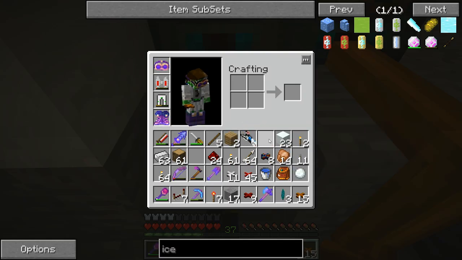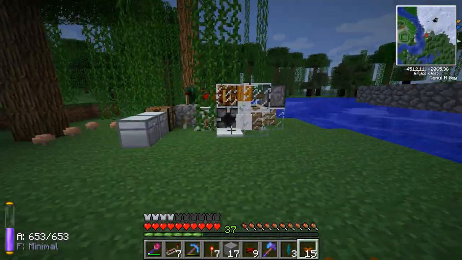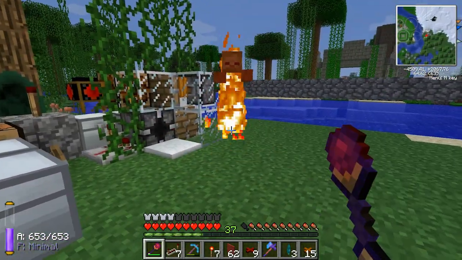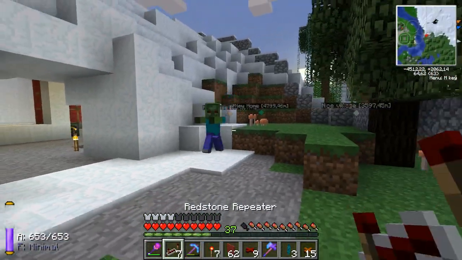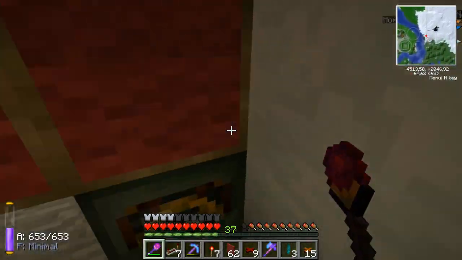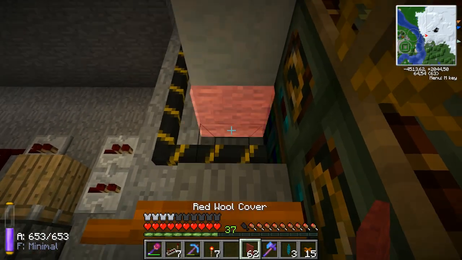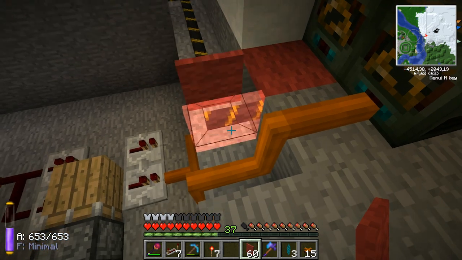So make a cover. Let's just use a red wool cover what we have here. I want to see if we can actually put the cable on there, but I'm pretty sure we can. Oh, just be careful with my snow golem there. Okay. Let's stop attacking me. Let's see. Let's get behind it. Put a cover on the thing. Maybe we have to move around some wire later on. But we shall see.